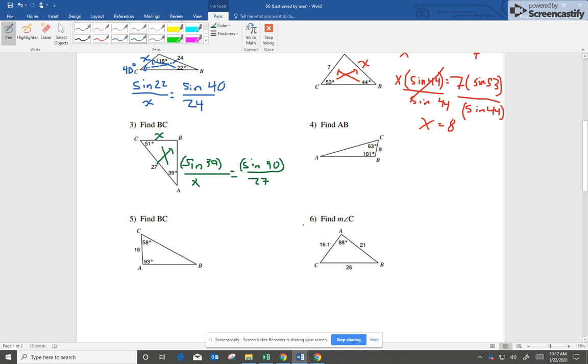The only other thing here is that we're trying to find angle C. We don't know what the angle is. We'll still set our thing up the same way, but we know we're going to have to do an inverse trig function because we don't know what the angle is. So we're going to end up having to finish up using sine inverse after we cross multiply and divide and do all that. So that's the first side of 6G. See if you can do these remaining problems here, and I'll do the back side on a separate video.